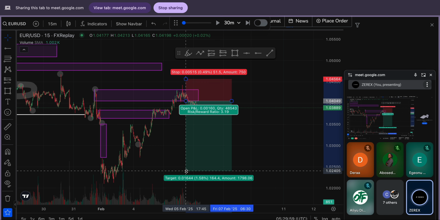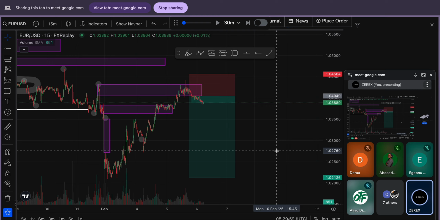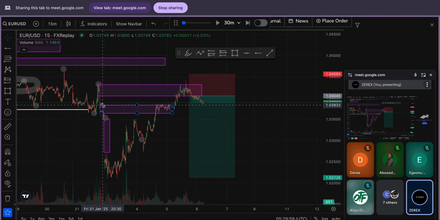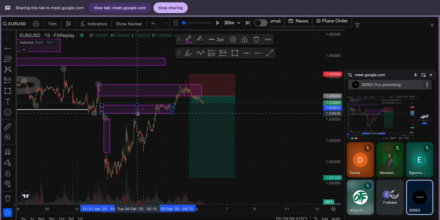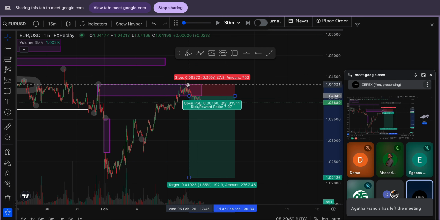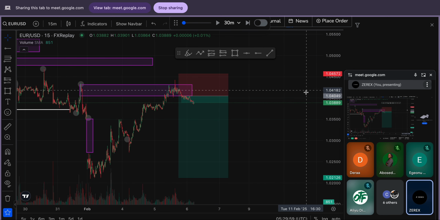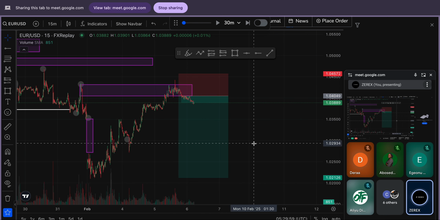I will have just gotten something around this, looking at it also coming back down. Like I said, I will never take this because there's an imbalance here, and I expect the market will fill the imbalance, and by filling it, it will take me out of the market. So I look for the next order block at the top. And like I always say, don't put your stop loss like this. It doesn't make any sense, because the market will want to wick out that point. So it's always good to put it above the destined level before you enter the trade. Something like this is what a day trader looks out for.